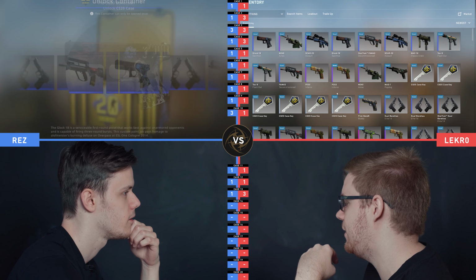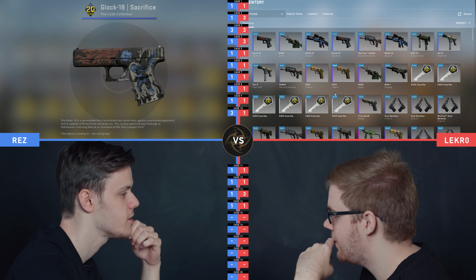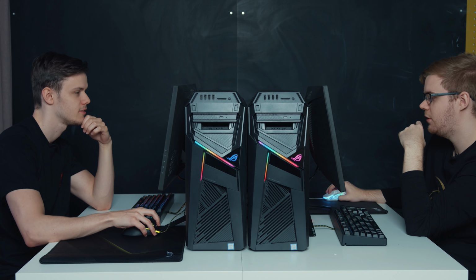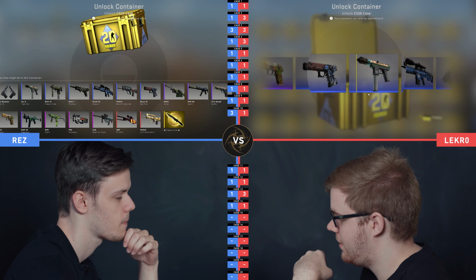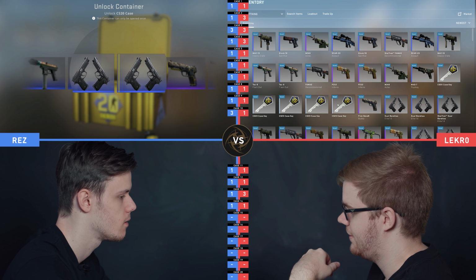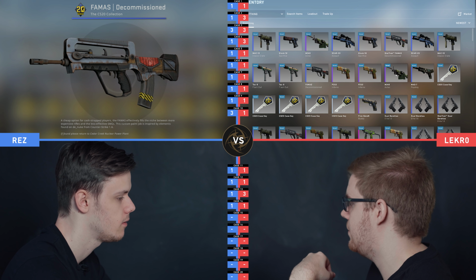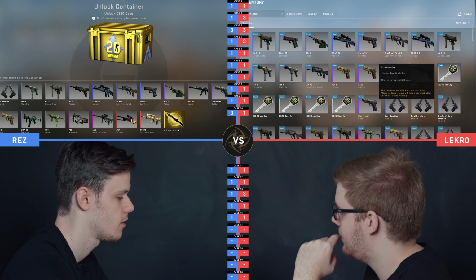Oh. Oh, Glock. I was really close to purple. Oh, it's Olofmeister on this Glock. Yes. In fire. Fire diffuse. How many have you opened now? I have six left. Okay, I'm a bit ahead. I'm going quick. I'll wait for you. The famous. Yeah, five left. Okay, you ready? Yes. Go.